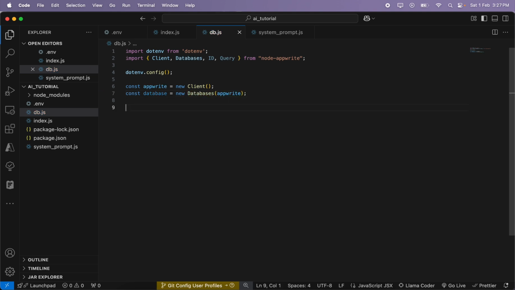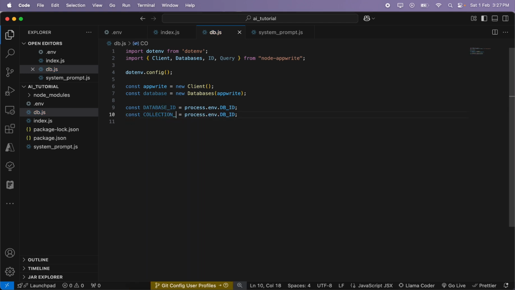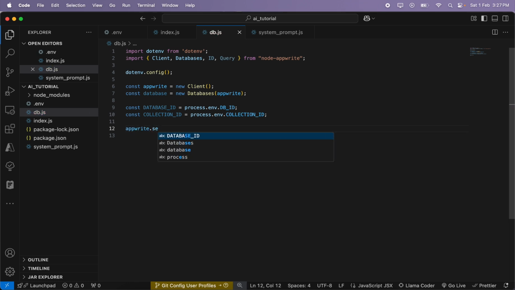Okay, so let's take our keys here as well, from process environment, and then next we'll need the collection ID as well. After that, we'll have to set up the endpoint, project key and API key. In Appwrite, you have one function, setEndpoint.